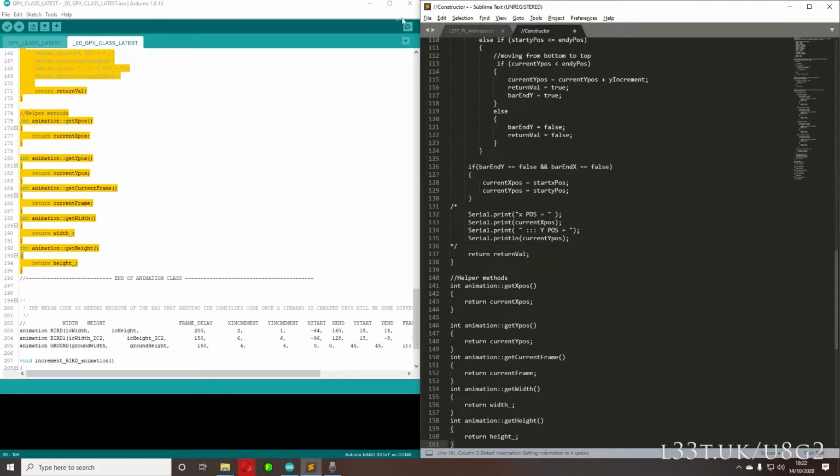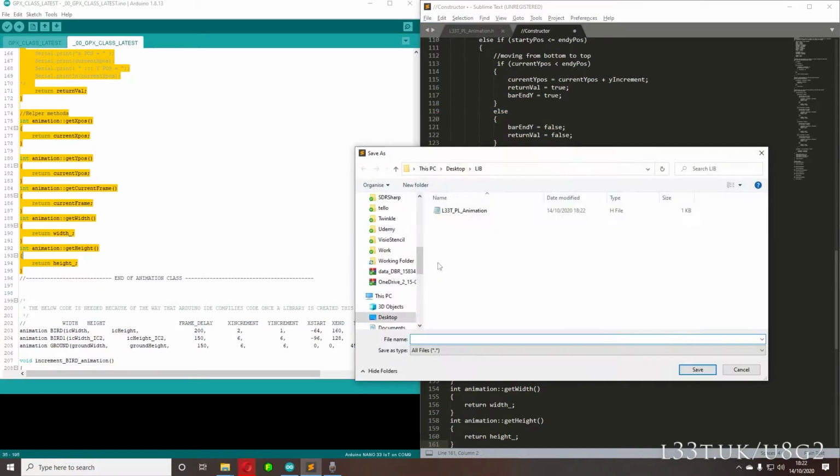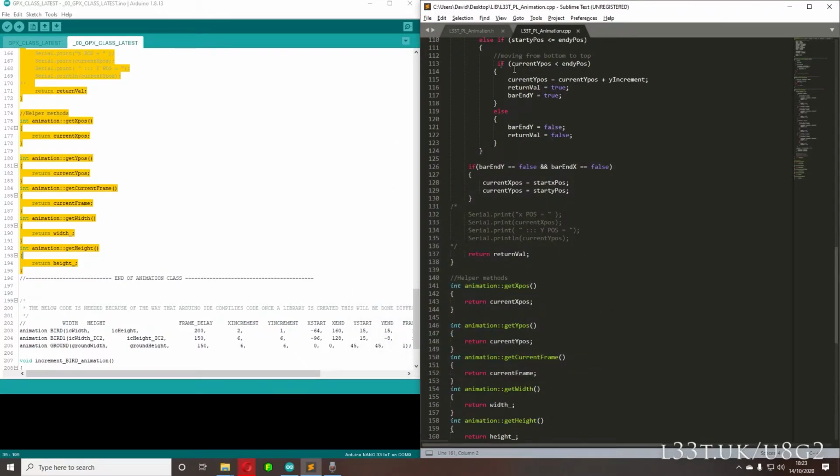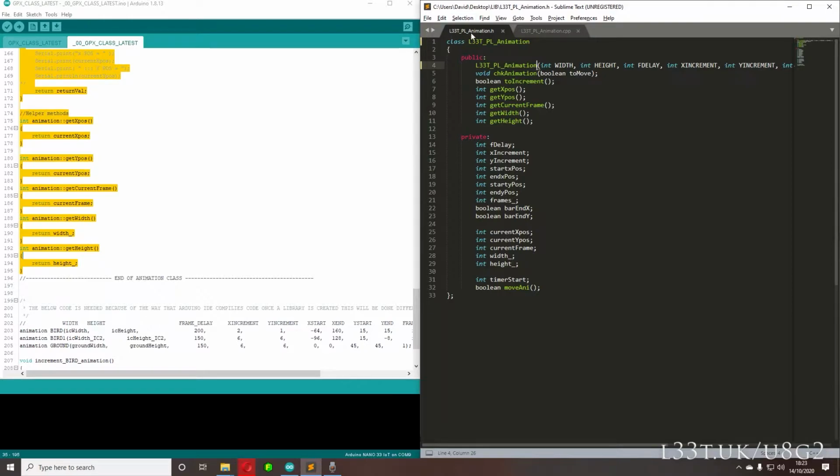We then click on File, Save As, and we call this file Leet_PL_animation.cpp. And remember, you must put it in speech marks in order to get the extension applied to the file name. Then we just click on Save. So now we have two files, Leet_PL_animation.h and Leet_PL_animation.cpp. So we've got both our header file for our library, or for our class, and we've got our code file.